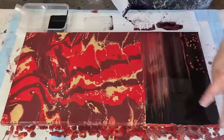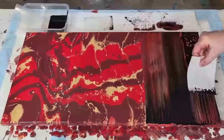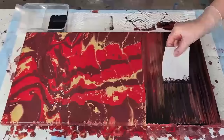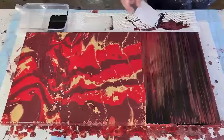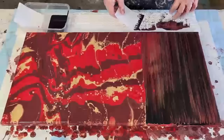Which one do you like? Let's get some of this black off, hey? I think that's just too much black across the top there. I think that'll be better. I'm gonna put my plastic away. We'll go back to the paper towel. I just wanted to see what it would look like, but it was just so thick at the top there.